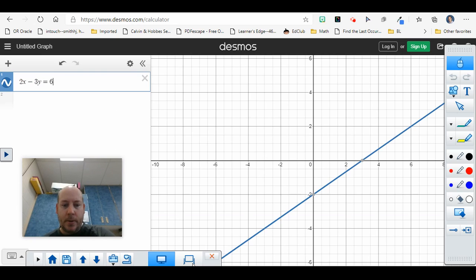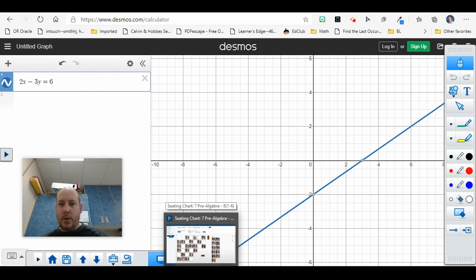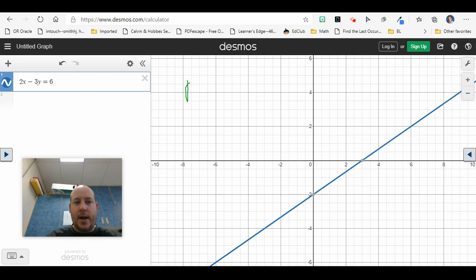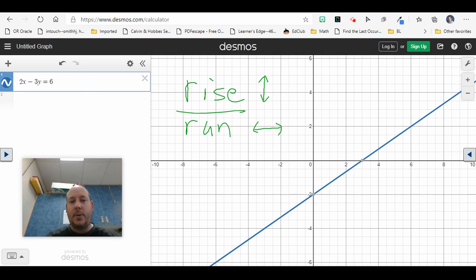Now slope is a ratio. Okay, it's a ratio of something called rise to run. Right. If we think about the word rise, if I told you to rise from your seats, you'd stand up. Okay, so rise is an up and down movement. Now if we want to go down, technically it's not a rise, but it's like a negative rise. Run is sideways. Right at the end of class, usually run out your door. Okay, it's a sideways movement. Okay, so all slope is looking at how much does something go up as it goes over.